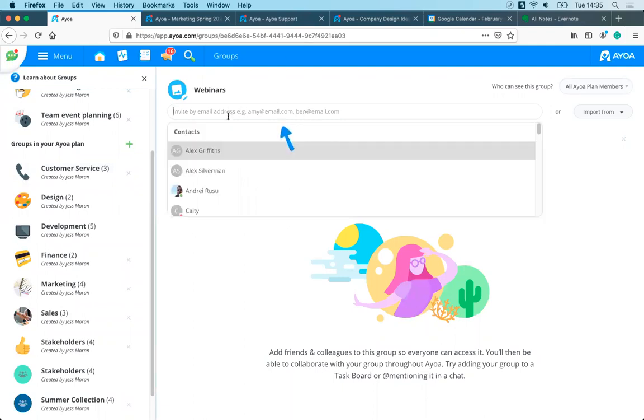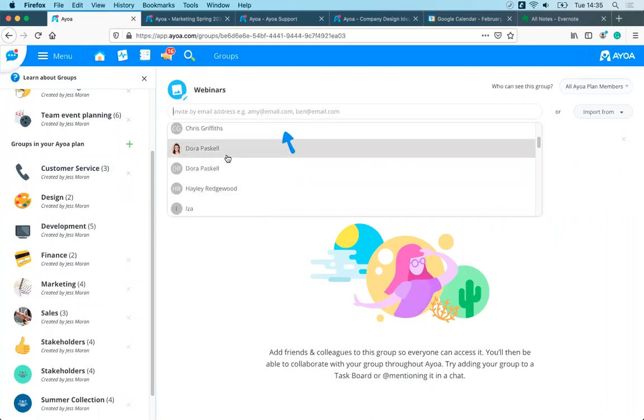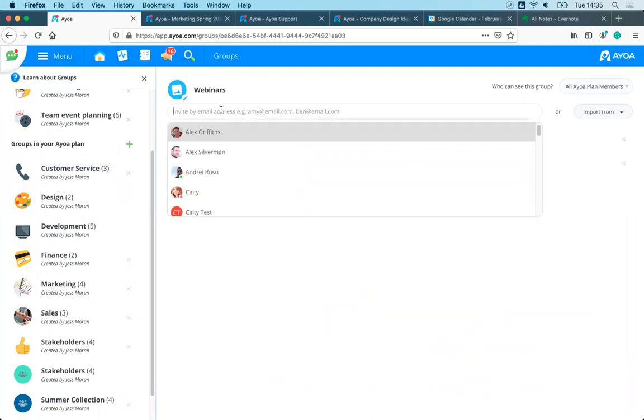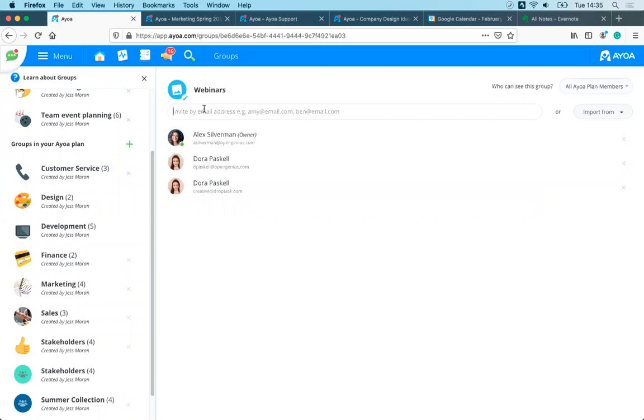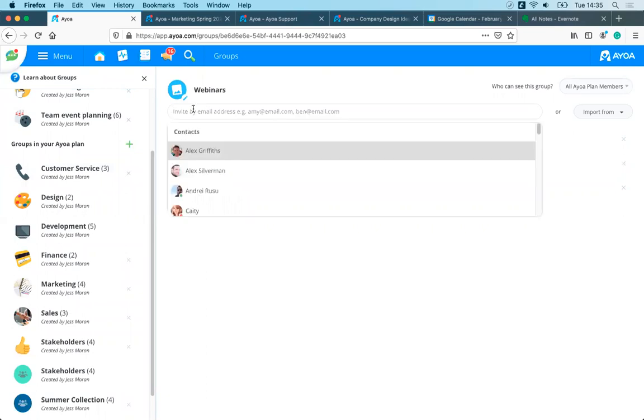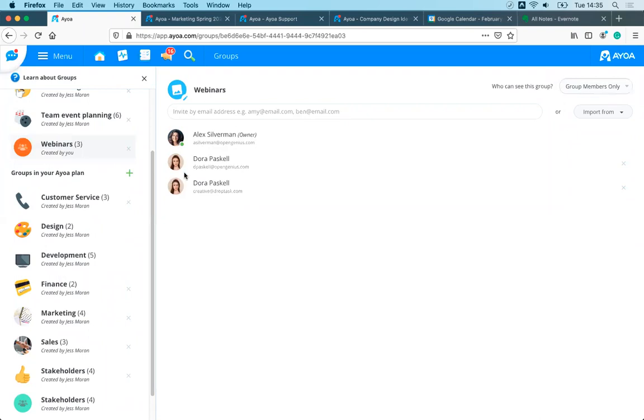Now I can add other people into this group. And I can choose whether everyone sees it or if just the group members see it.